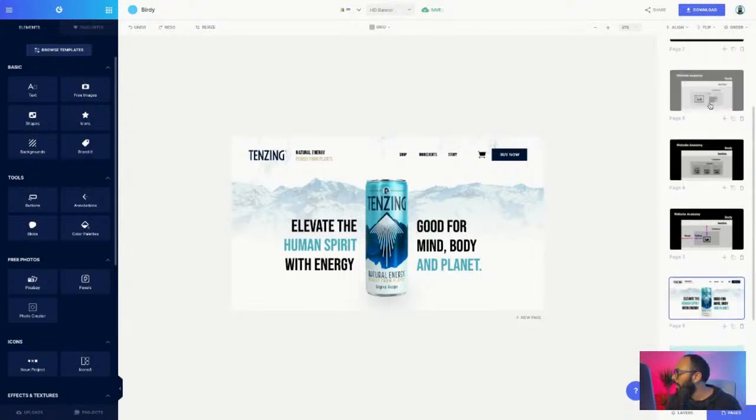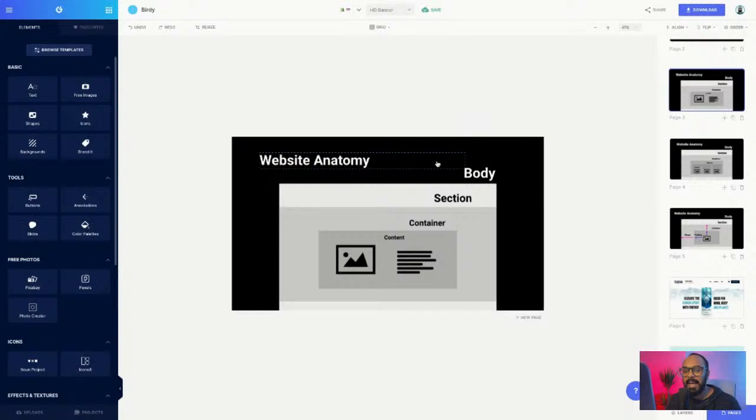Now, before I get into that, let me just go into the website anatomy, which is really important for you guys to know so you can create great responsive websites. Websites are structured as so. You have the body, which is kind of the canvas of the website. You don't really notice the body as much. What's important about the body is that it contains sections, containers, and content. You don't usually see the body of a website, because there's content being put on the website, right? So the body is your kind of blank canvas to start on.